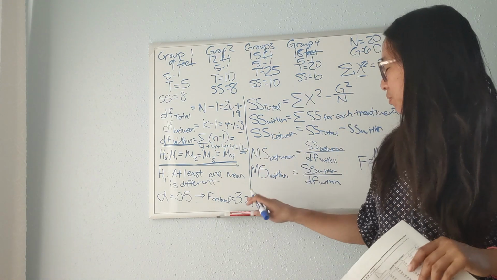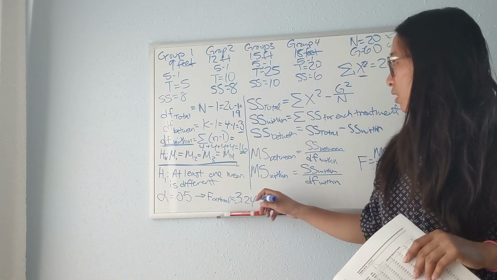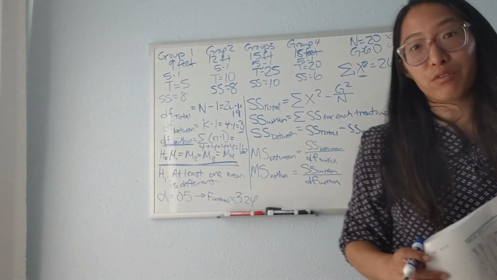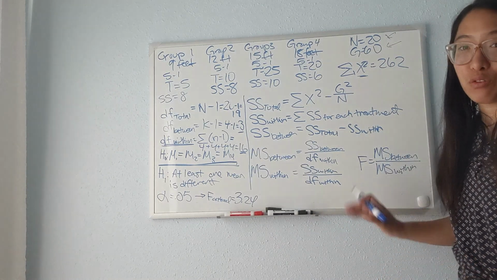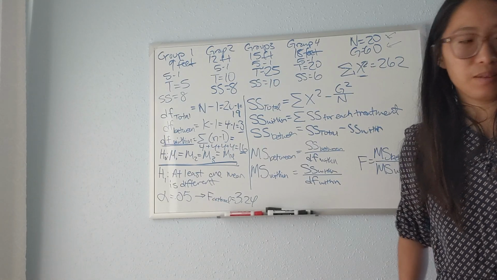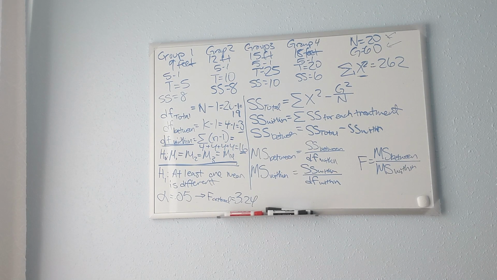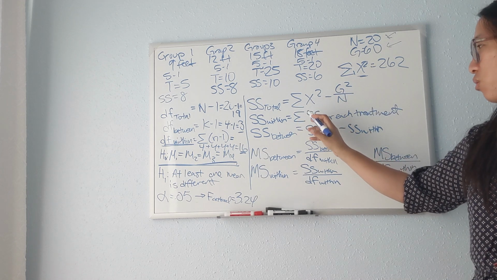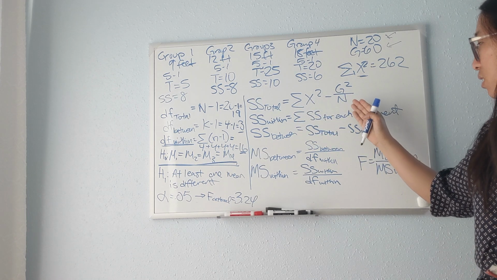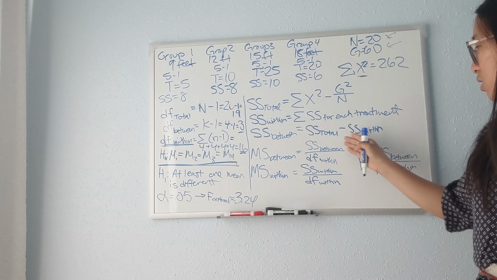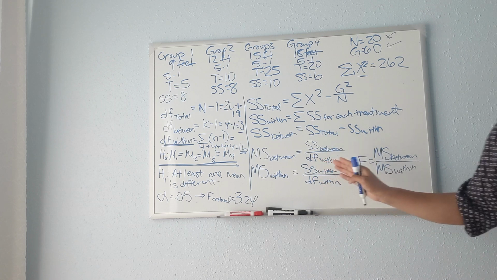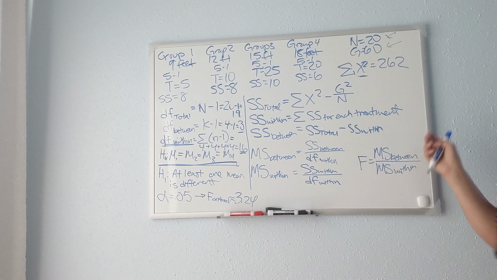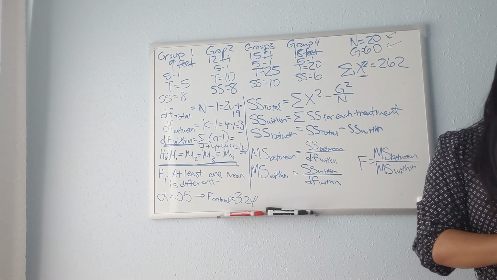So now that we found the critical F value, step 3 is to collect data and calculate the F score, the F statistic, for this data. So what we're going to do first is calculate the sum of squares total, because we need all these numbers to figure out the final F statistic. All these steps go into figuring it out.